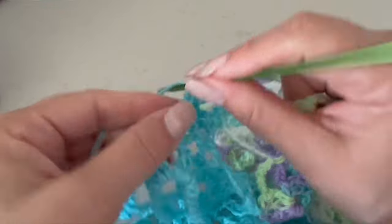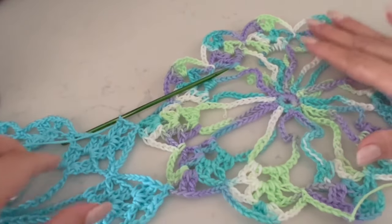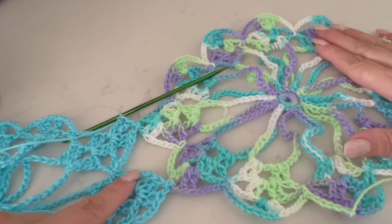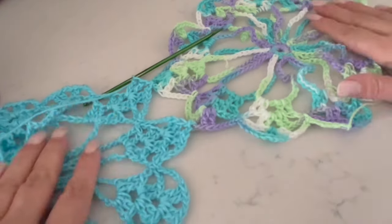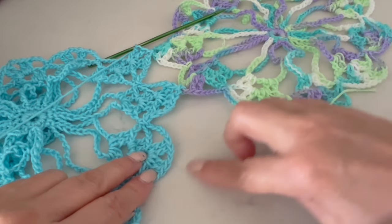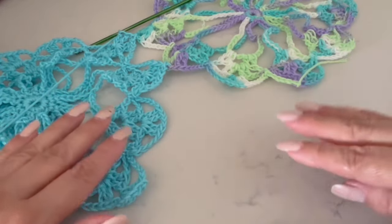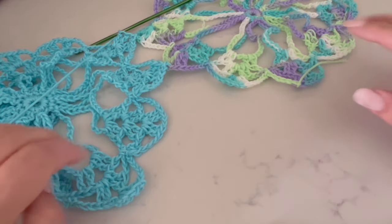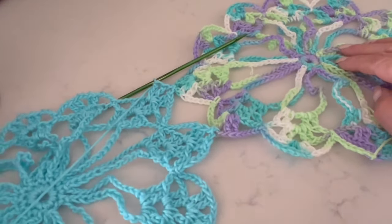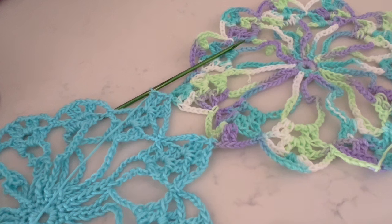Well, and with this same technique, we are going to join the next sunflowers that we have. In my case, I want to make a triangle shawl. So for the base, I will put 7 sunflowers like this. Then I will fix to put 1 here in the middle. And according to the shape of the triangle, then I will put 6, then 5, then 4, like this until I finish the triangle. And we are going to join the same way like we are making right here, using the last row to join. Okay, so let's continue.